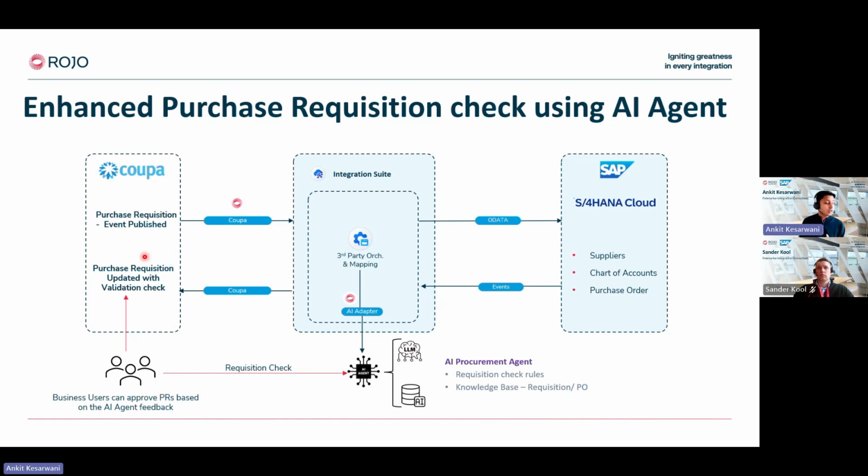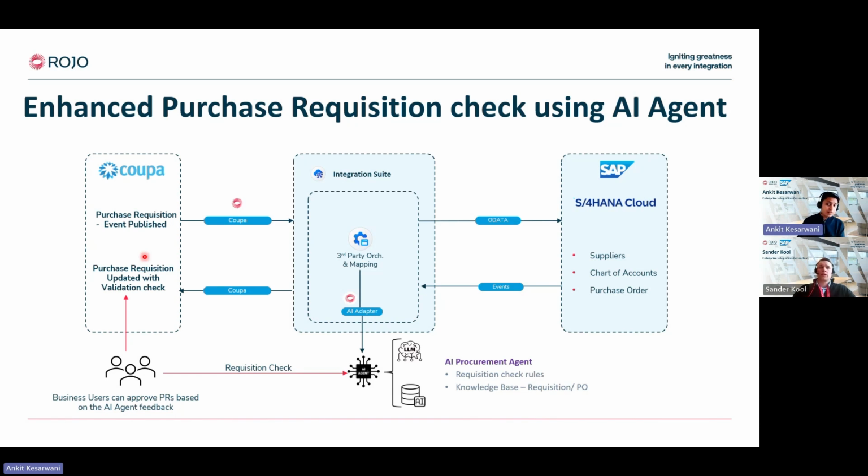In both use cases, we used the AI adapter to interact with either the sales agent or the procurement agent. So Ankit, to recap, these are mostly business-driven use cases with the AI adapter, and what we can achieve. Is it also possible to use it for IT-related use cases? Yes, definitely. It's just an aspect of how we use the AI adapter in which use cases.